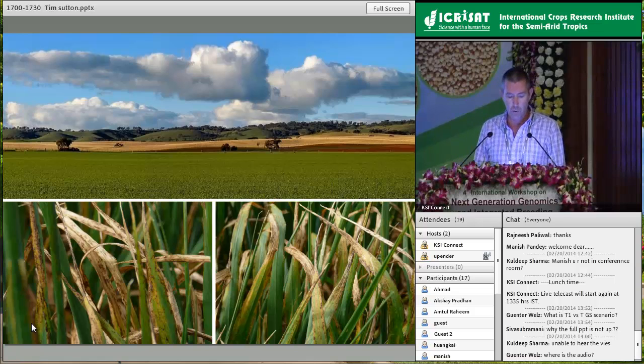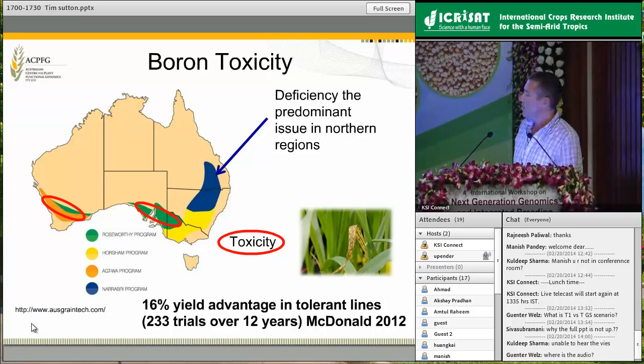I think it's worth pointing out, for those of you who aren't familiar with our environment, we have quite a different environment through the southern part of our country as opposed to the north. So in the south we really have predominantly winter rainfalls compared to the northern growing regions where there's generally higher rainfalls throughout the summer months. And this actually has a big difference on the levels of boron in our soil. So toxicity is a problem through our southern environments, whereas if you look in the north, it's actually more to do with boron deficiencies that is the challenge in those environments.